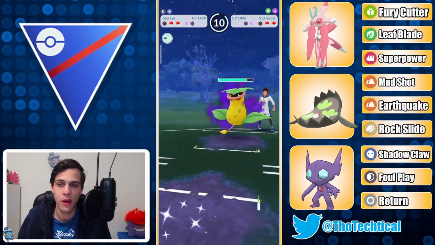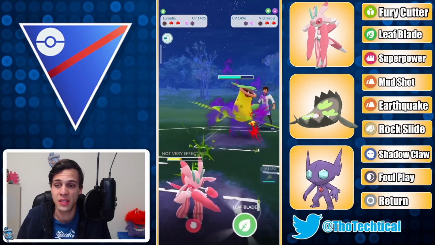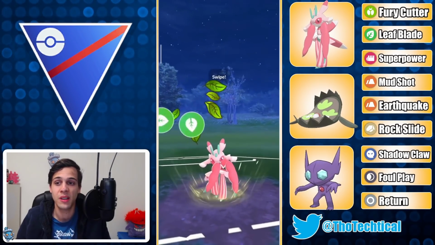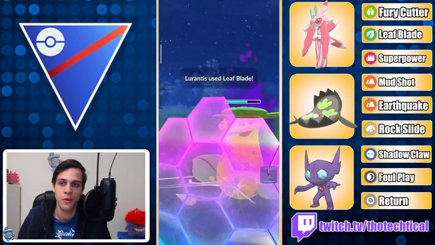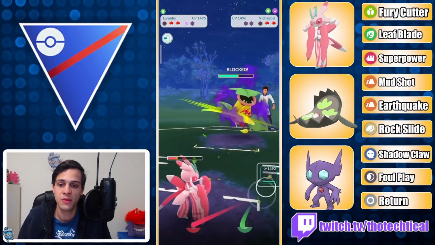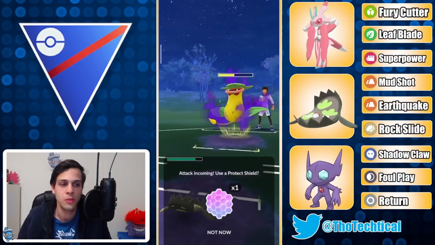In comes Victory Bell. Just gonna bring in Lurantis here because I still got the G-Fisk for the Bastiodon too, which can also take out the Victory Bell. So I'm looking really, really good here. Throw a Leaf Blade just to take the shield. This Victory Bell should be in range where a Rock Slide knocks out. I'm just gonna let this move go.